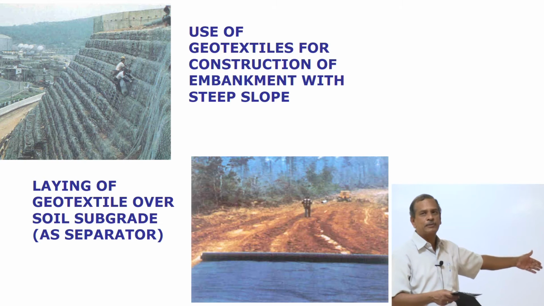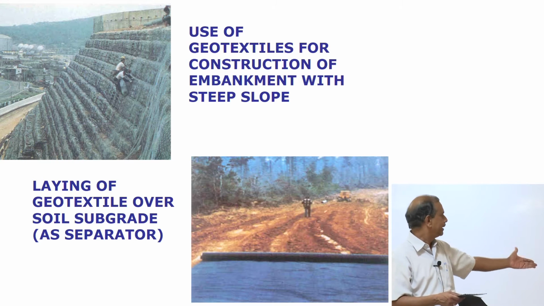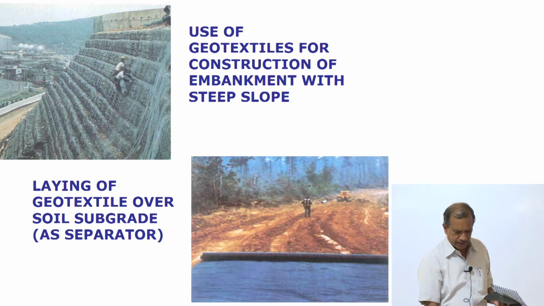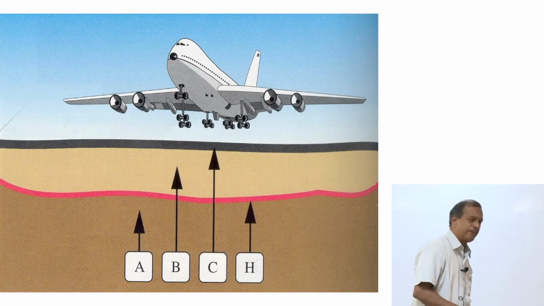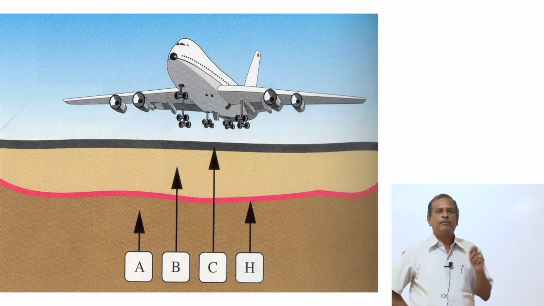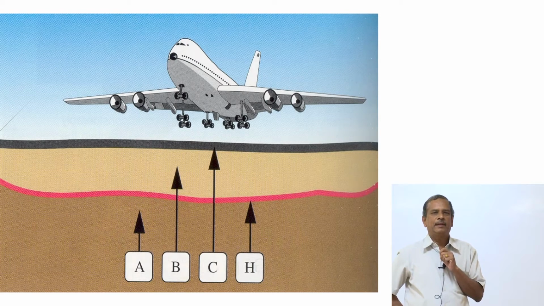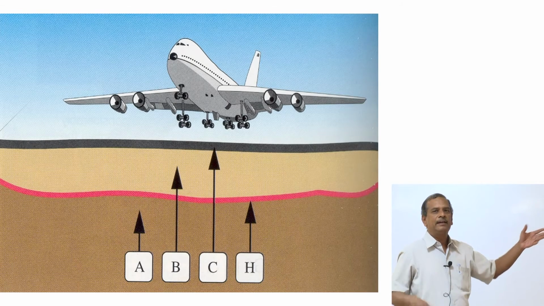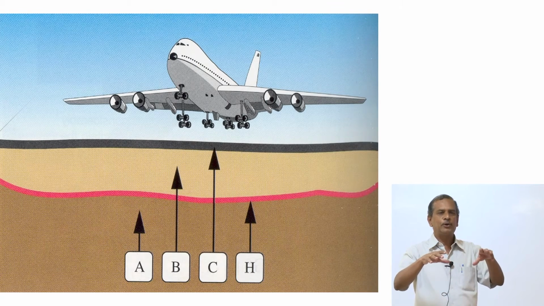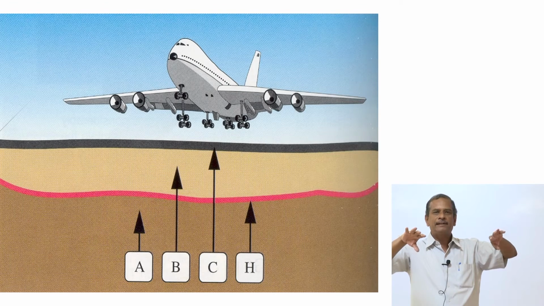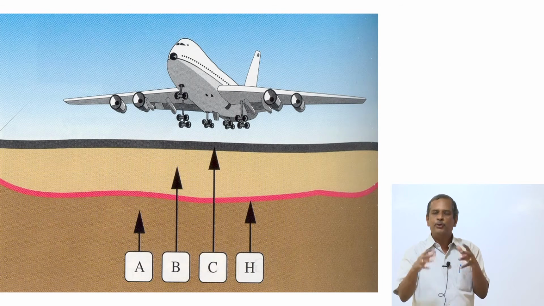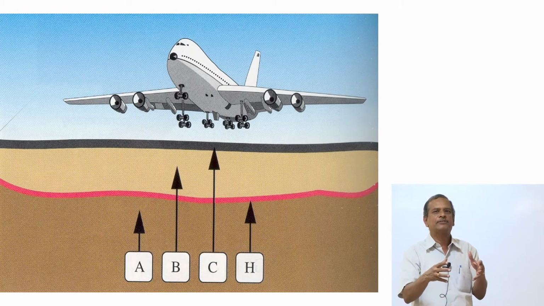So they can be used for slope stability. They can be used as a soil separation layer that will prevent the entry of fines from subgrade to the upper layers. They can also be used in the case of runway pavements and taxiways. For example, if you are going to construct a runway and a taxiway in a soil which is weak, because of the repeated application of loads, the pavement will deform. That will result in early failure and be unsafe for the passengers. The question is, how do I improve the strength of subgrade soil?